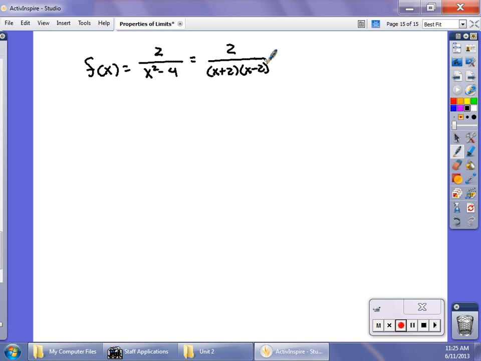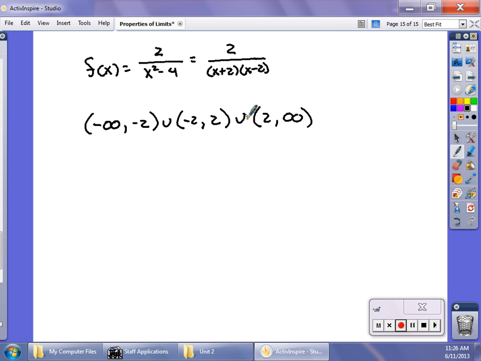The question would be worded: on what domain is this function continuous? There's a couple of different ways of writing it. If this is f of x, I can't remove any of these points. So it has a vertical asymptote at -2. It has a vertical asymptote at +2. So the function is going to be discontinuous at -2 and +2. In calculus, we like to write that as: it's continuous on the interval from negative infinity to -2, union with -2 to 2, union with 2 to infinity.